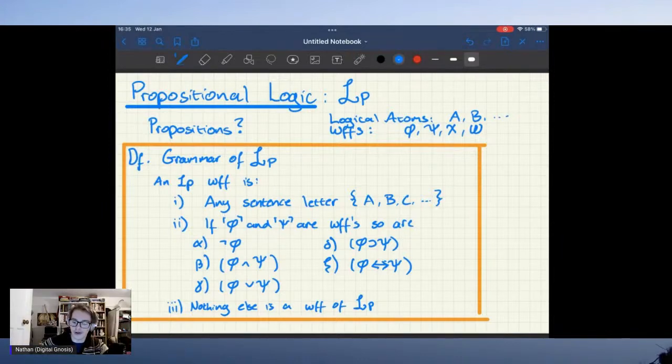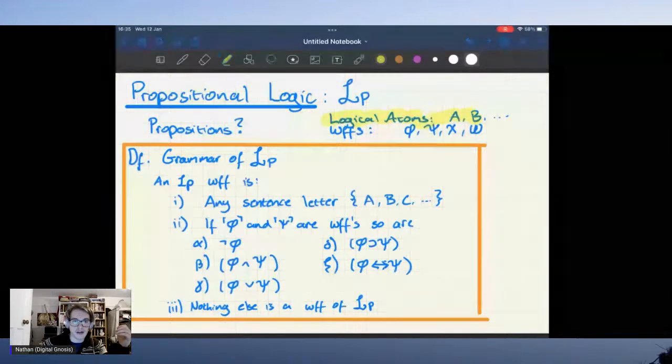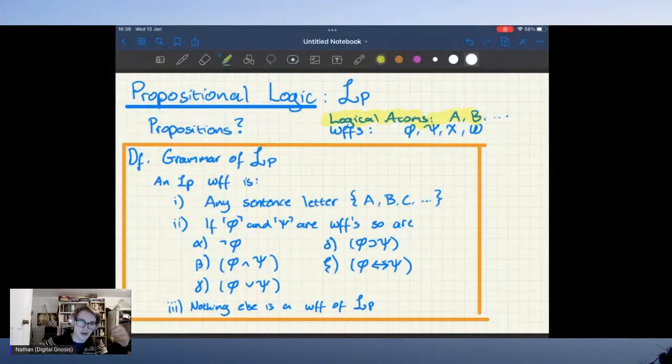So two other terms that I'm just going to quickly introduce. Firstly, logical atoms, right? The logical atoms are going to be the smallest truth valuable parts of our language. So these are just going to be sentence letters. So that's covered in our definition of the grammar of propositional language. The way we're talking about this is we've just got this big L, which signifies a language, and that P there is just to signify that this is our language propositional. So our logical atoms are defined here in this first part of our definition. So any sentence letter, A, B, C, D, E, that's going to express a logical atom, which is the smallest truth valuable part of our system.